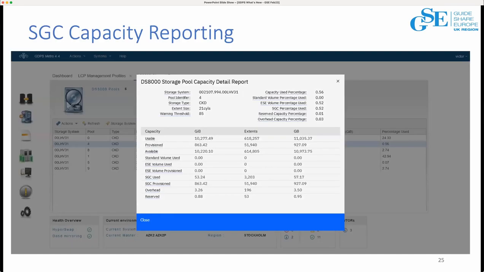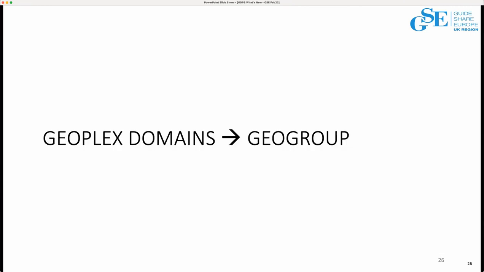The reporting, as I mentioned, we get the storage pool capacity information now on the GDPS. We've also introduced the capability, or we're about to, whereby if you want to dynamically increase, I think we have rolled this out, your virtual capacity, you can use GDPS to determine what needs to be done, and GDPS can build for you the commands that need to be then issued through the DS8000 to expand the virtual capacity for the volumes. Okay, so that's quite a neat capability that we've introduced as well.